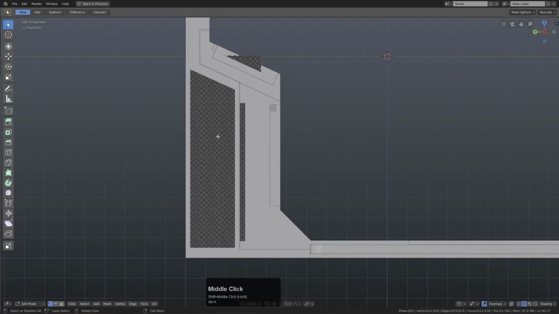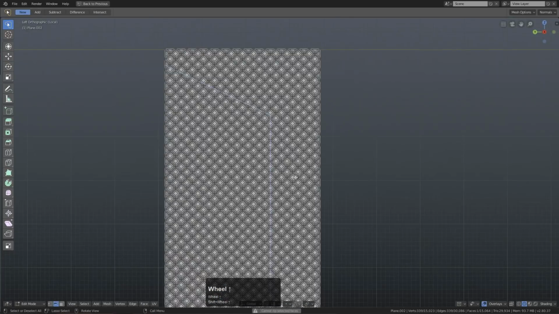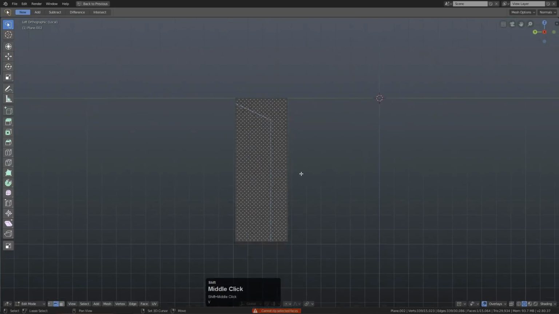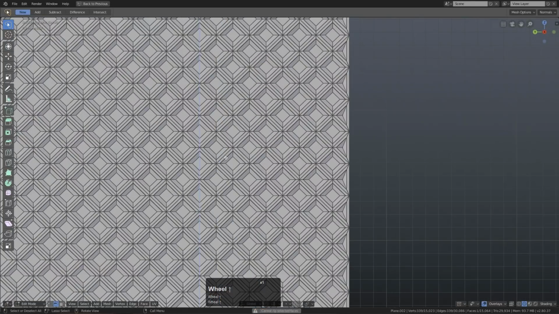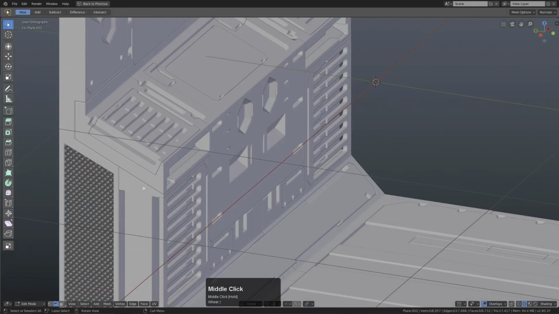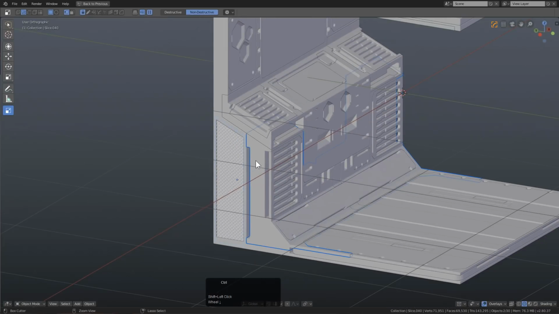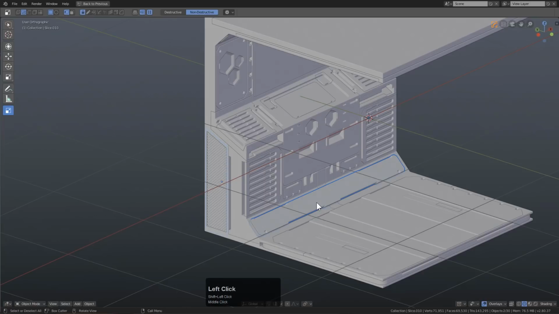Oh, let's try that again. We're going to press K. We're going to press Z. And we're just going to cut through. In fact, let's make sure we're in edge mode. That could have been where we went wrong. Z, and then C, and V. Why am I in face mode? Wow, that's a very jagged separation there. I don't like that. That's an unacceptable outcome. What's going on with you, knife? We'll talk later. So anyways, that was kind of weird, but I'm back up in the club.